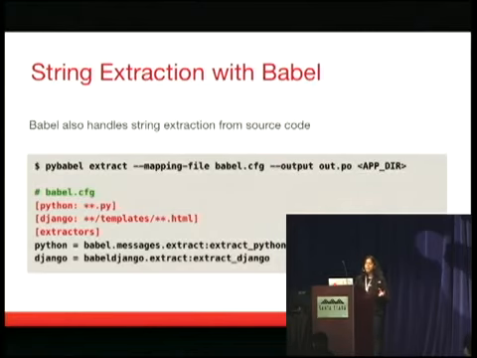And if you're using any other micro framework like Flask and you choose to use Jinja2, then you need a Babel extraction process because it can handle all of the extraction across the board and is not very Django specific. So the pybabel extract command just takes in a mapping file. This mapping file is essentially a list of file extensions, and it maps each to a particular extraction function that Babel provides. You can see here my Python files are mapped to the extract Python function in Babel.